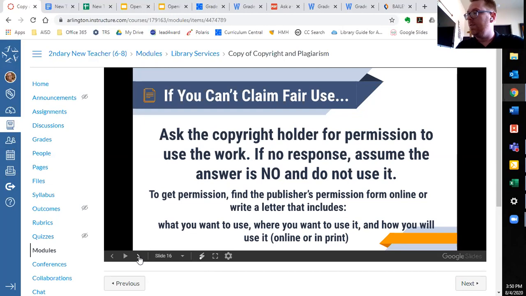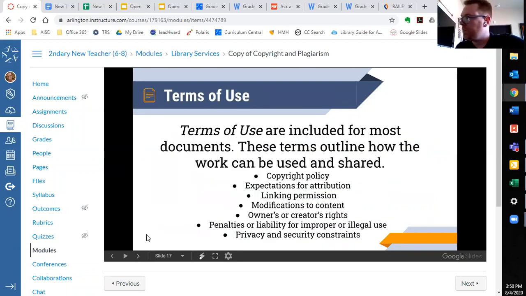Couple of ways to do this. First, it is always safest to ask the copyright holder for permission. That means if there's a book I want to use and it's not on our approved list and we didn't buy you a copy and it's not in the HMH textbook, you insist on using it, email the author or the publishing company and ask for permission. And don't wait until the day before you're supposed to use it. You need to be emailing weeks to months in advance. It takes them time to respond. Just a little tidbit there.